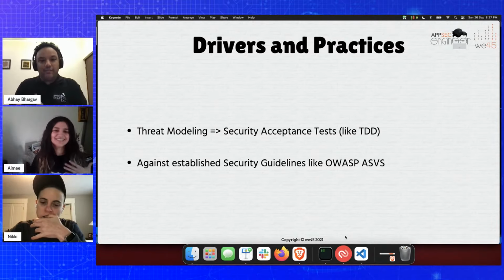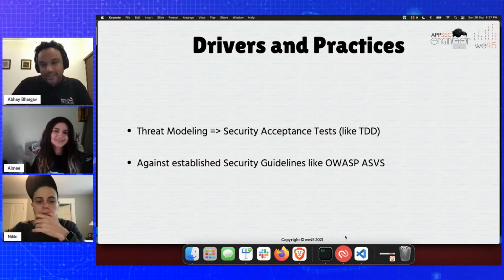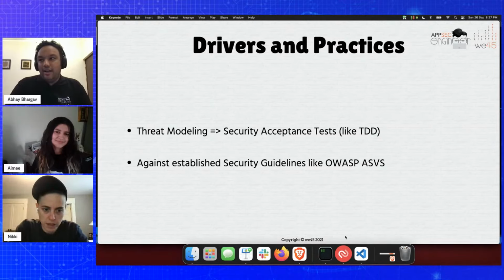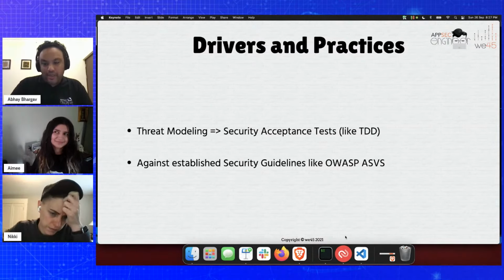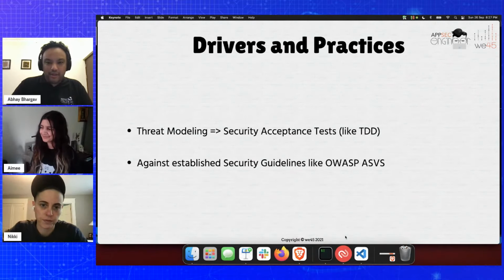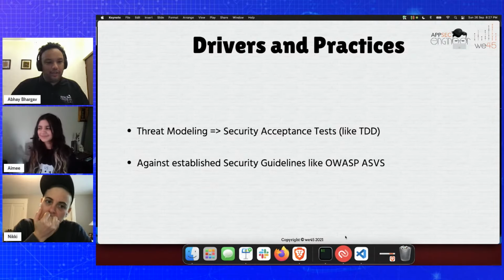It gives you a very specific set of checks, and you can incorporate a lot of these checks into unit tests. When you do that, you can build a veritable library of user stories and unit tests based on the ASVS, and perhaps make it reusable as well so that you can use it across the board.